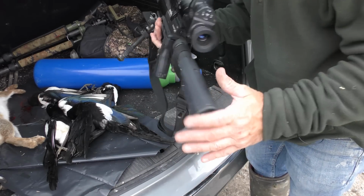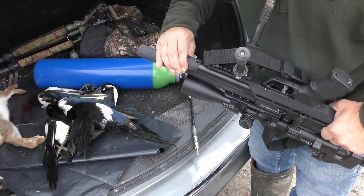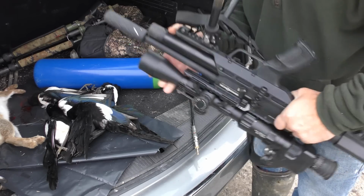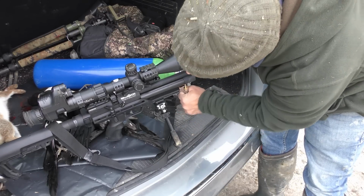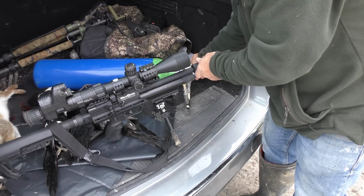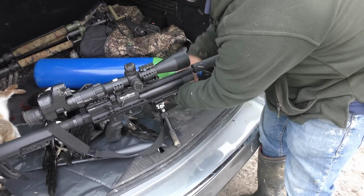So refilling the Ranger is very simple. You'll notice on the bottom here, there's a hole in this shroud on the end of the cylinder. If you turn that round, that aligns with a hole within, which is a filling port. So all we do is take our adapter here and insert that up into the filling port, like so, all the way home. Turn our bottle. And that's it, that's full. So just bleed that off and then simply pull that out. And that is the rifle fully recharged.